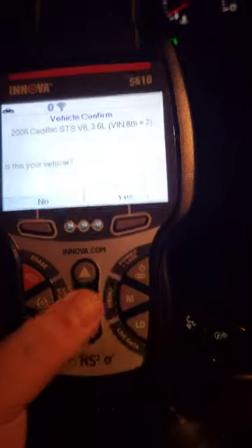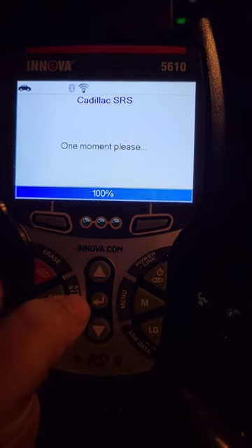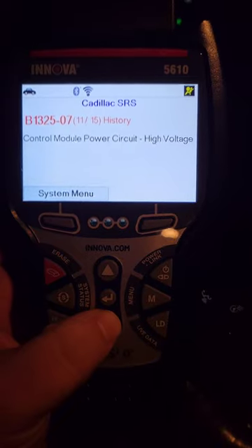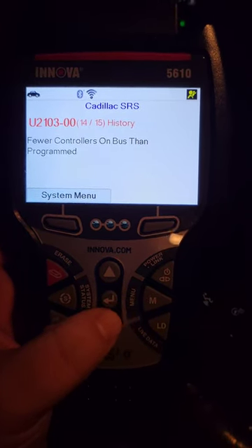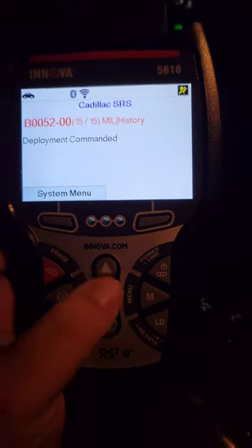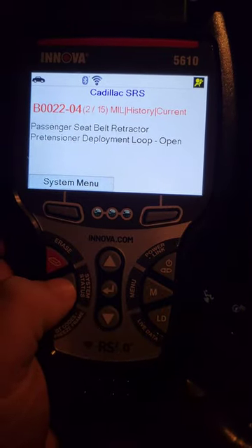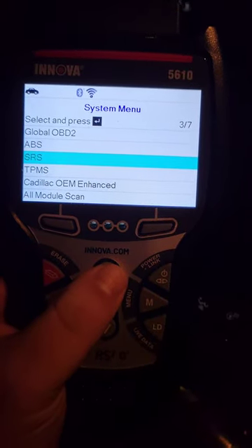This car has had deployed airbags. Yes, it has a rebuilt title — an actual rebuild, not just a rebuilt title — so it was inspected and everything. You can see squibs and deployment loops that are open. The scanner will go through and pick up a lot of that stuff: high control circuits, if it's not detecting squibs, if something doesn't seem correct, at least for the BCM and how it's programmed — deployment commanded, which is an old one. You'll see a lot of this stuff. If you plug the scanner in you can see previous airbag events. It also reads permanent codes and hidden codes. With a non-bi-directional scanner it won't pick up the same codes and it won't let you erase them, but with a scanner like this you can erase the codes and change it.